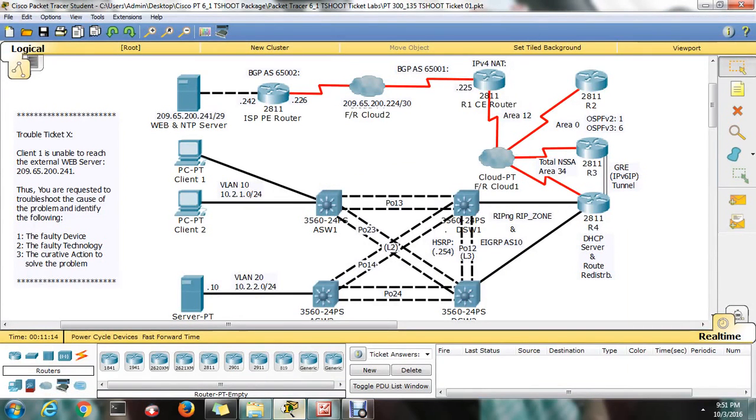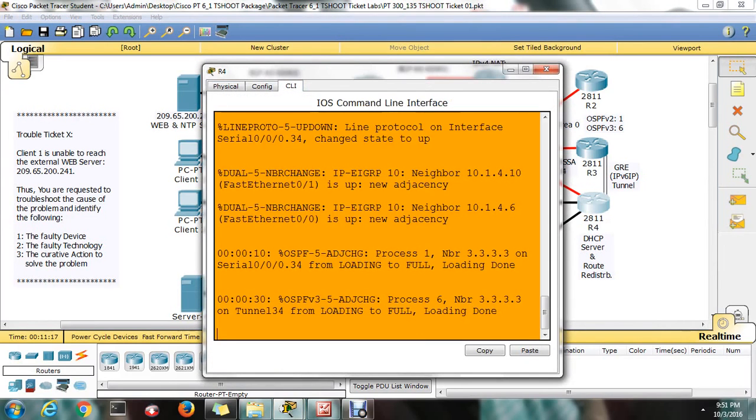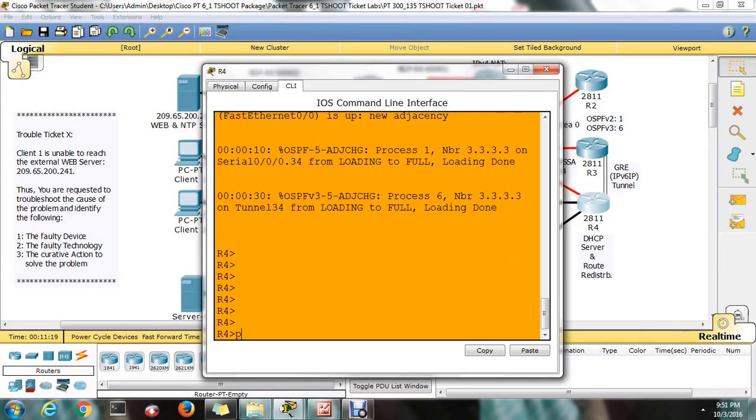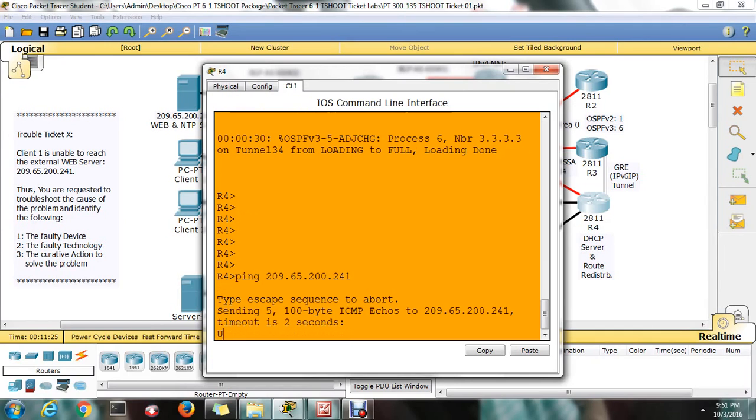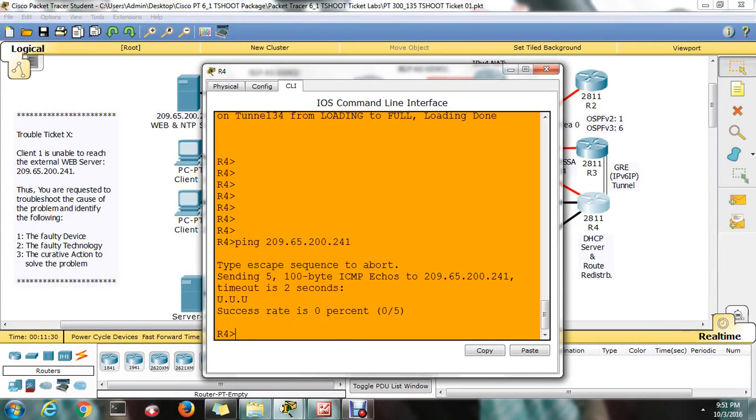Let me start from R4. This is R4, and try to ping 209.65.200.241. It's failing, which means there is some route change issue that has happened. The route was previously learned, now it is not working.